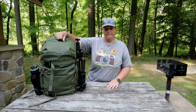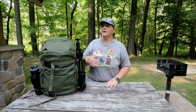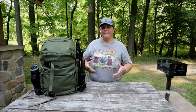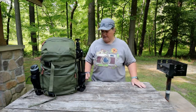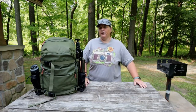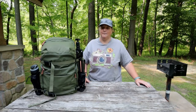If you remember correctly, the Action X is the roll top bag designed for action photographers, those who are on the slopes, skis, mountain biking, trail riding, all different types of things that require high action. That bag was built for that. It is an excellent bag. I've used mine to death. But now they've come out with this guy, the Explore version 2. And let me tell you, it is an awesome bag.